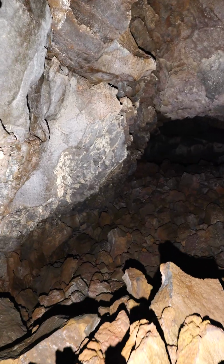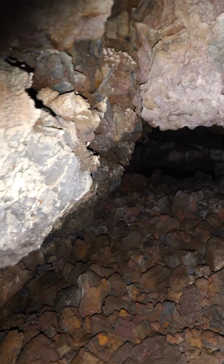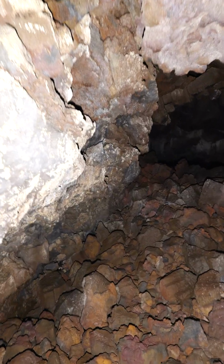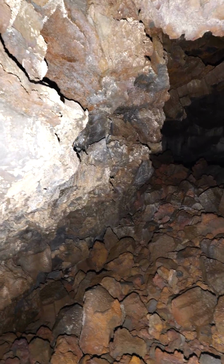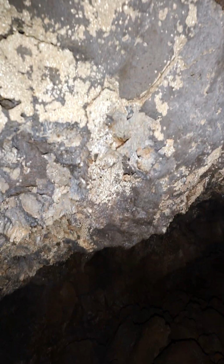Alright, I'm gonna stay to the left to go clockwise. This cave's not very long. I just did one lap through it. Took me less than an hour, because I skipped some of the hard parts. Some tight crawls in here I don't really care to do. A lot of interesting shapes in the rock here.